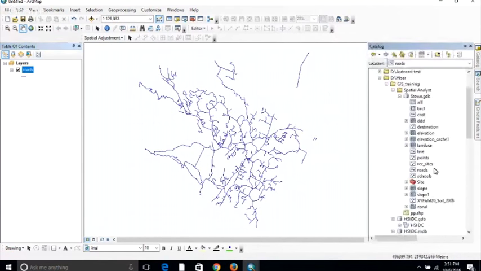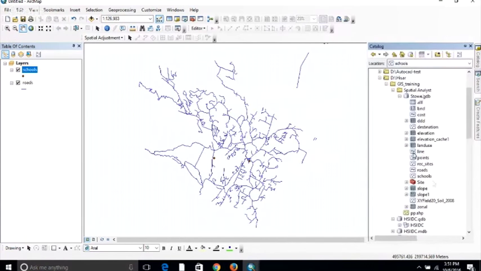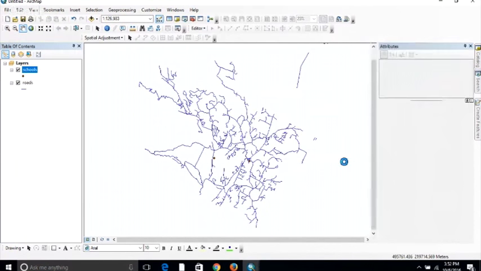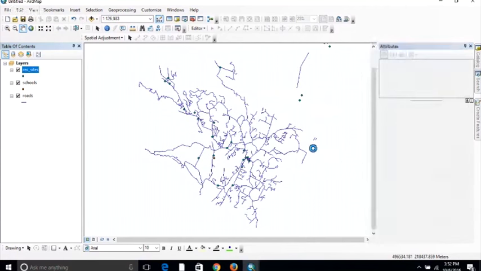There are certain schools here, even certain recreation sites. I have got ample of other data also. I have digitized the land use land cover map also over here.